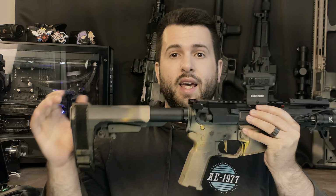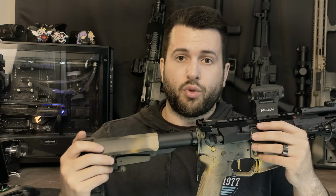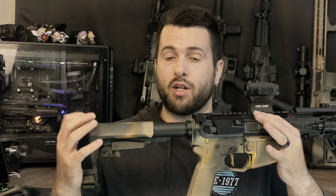Now, another trick that they have in the back is that they are running their own buffer, which is a 5.4 ounce H3 buffer. It's about as heavy of a buffer as you can go in a standard carbine tube.